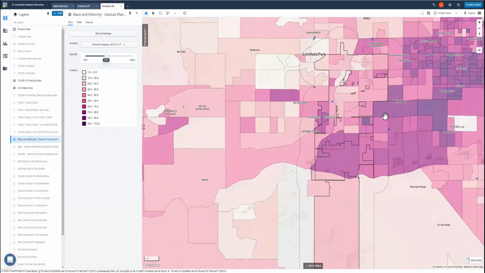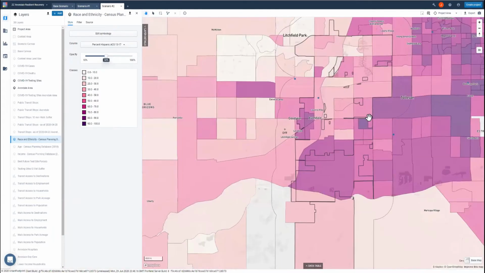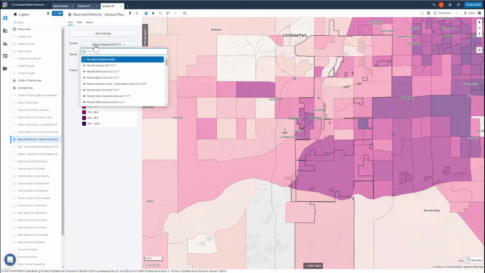you can take a look and see that there are some relatively high percentage areas for the Latino and Latinx population.